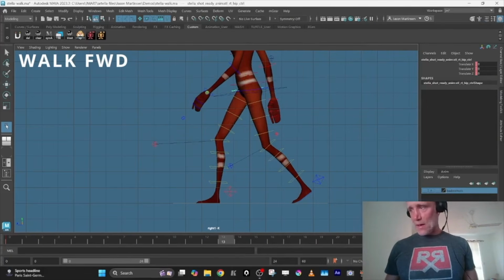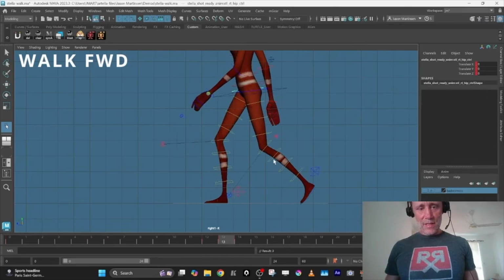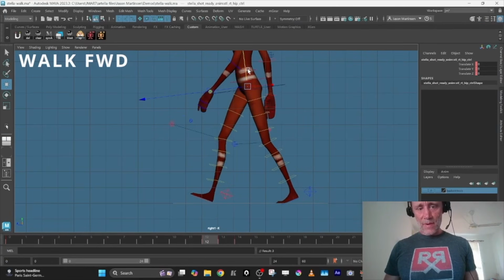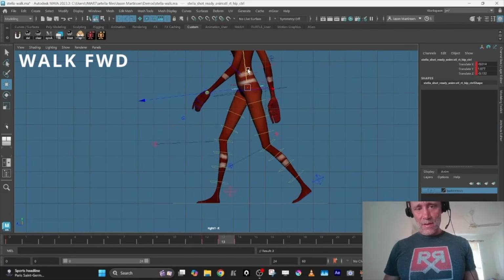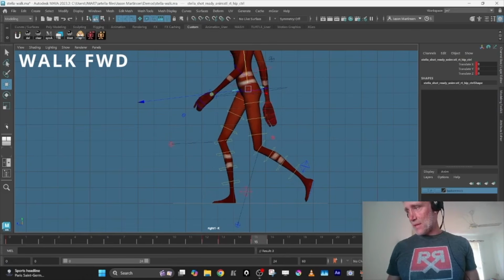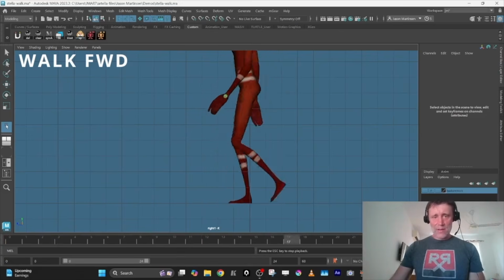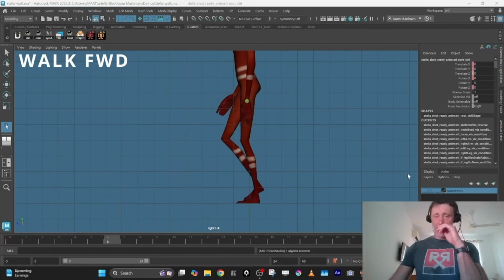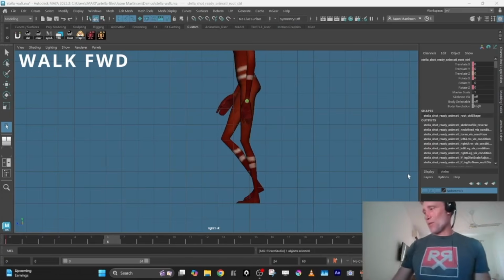So basically on this frame, if you want, you can just key the hip a little bit higher, right? So it doesn't pop as much on that frame. And then maybe over 2 or 3 frames it'll blend in. But then you have a nice smooth walk, it's fixed, and at this point I like to make it a walk forward in space, and I'll tell you why.